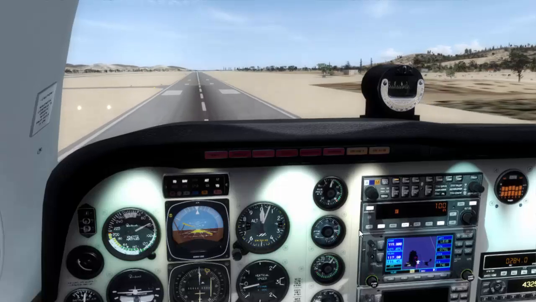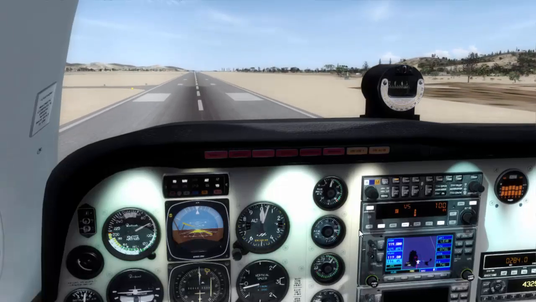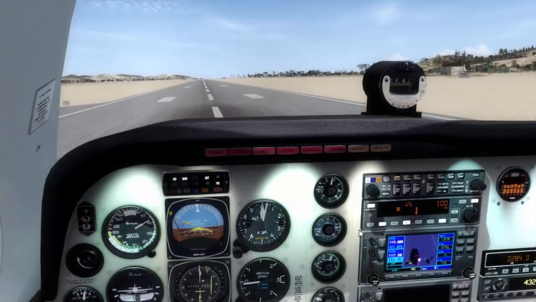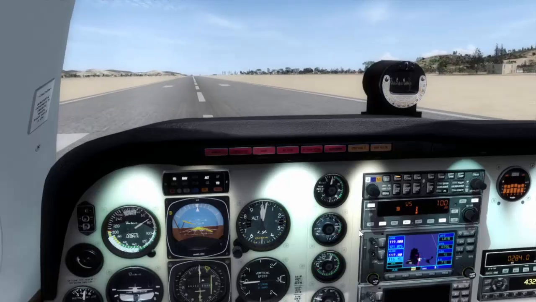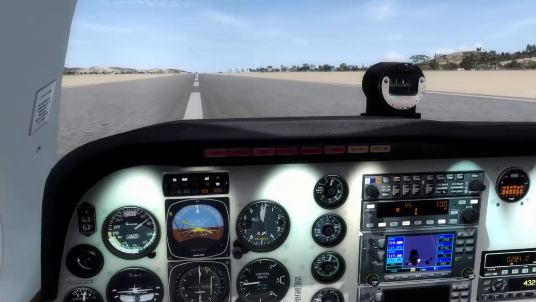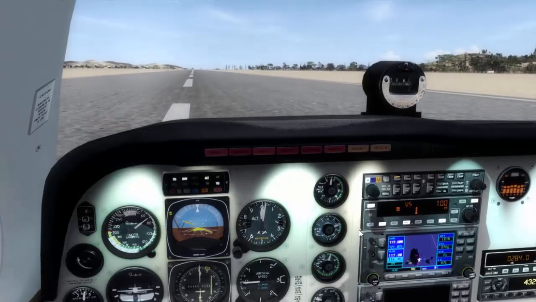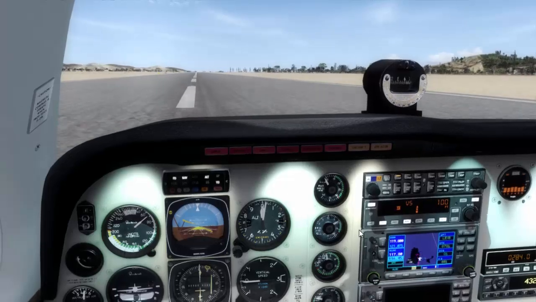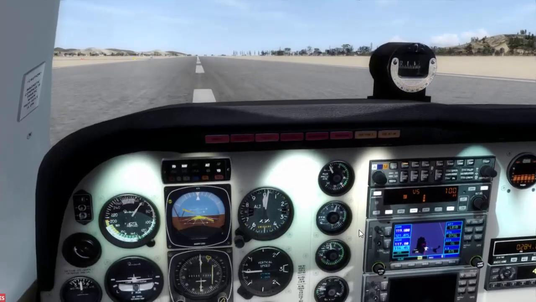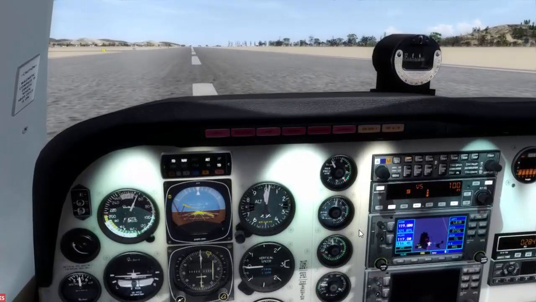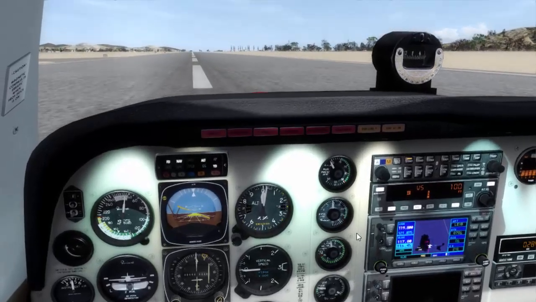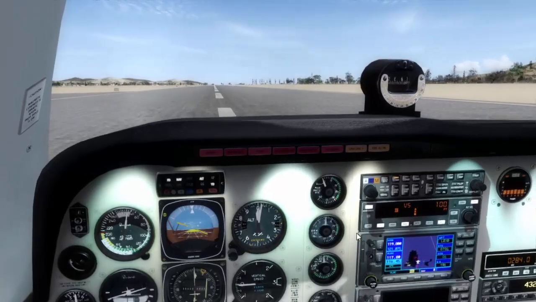Everything is properly configured, and this landing will be so smooth that I promise you that if someone is sleeping on the rear seats, they won't realize anything. Okay, so when we are going to touch the runway, we elevate the nose a bit, and right now we have landed. Okay, as simple as that. We have landed, and that was a VOR DME approach. Not complicated at all. Of course, you need charts to retrieve that information, but as you may see, it's very simple.